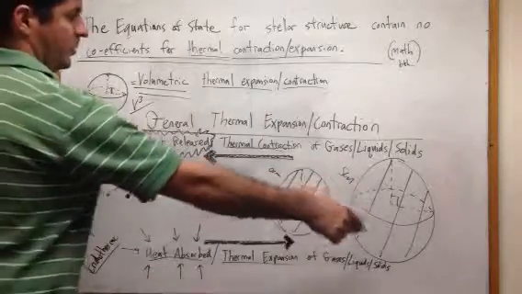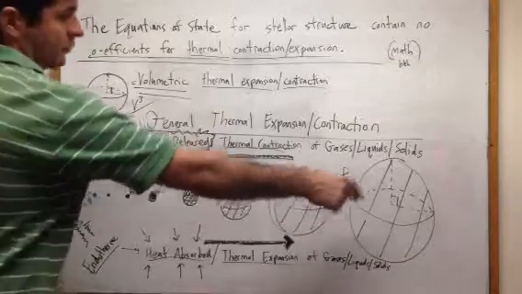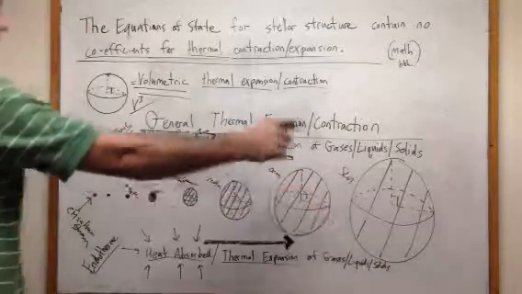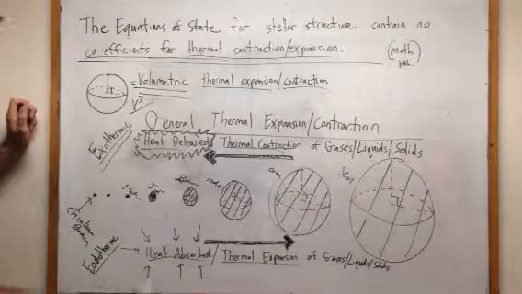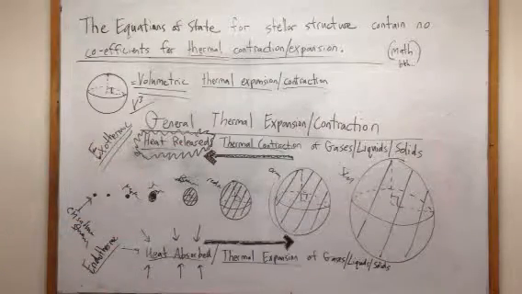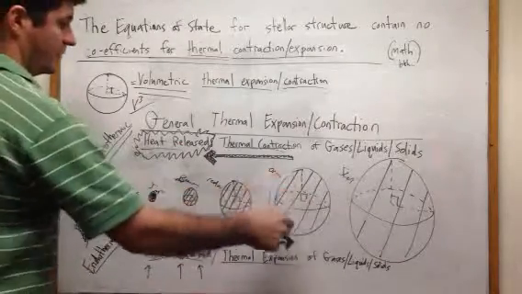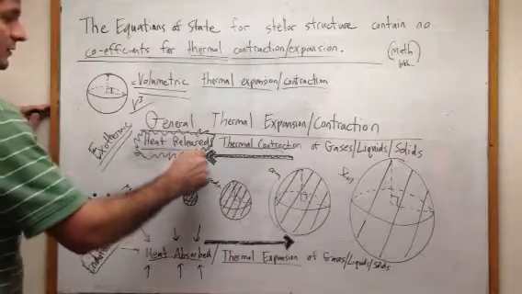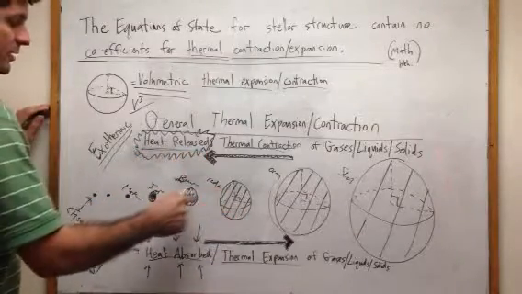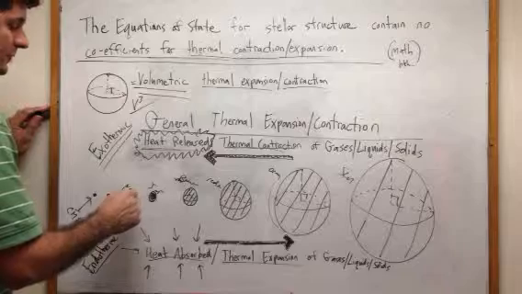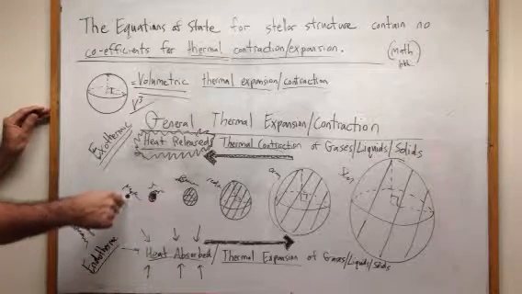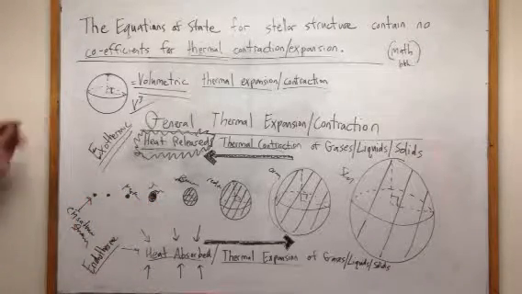But when the star is really young, it will change a lot more because it's more open to change. The molecules are more free to move around. But as it evolves and releases heat, it contracts, and the molecules get more and more trapped as the star forms more and more solid material.